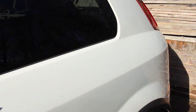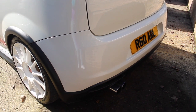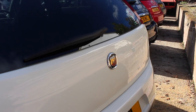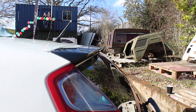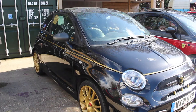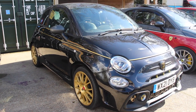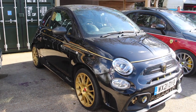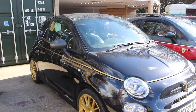Next to this one we have a Punto Abarth — the white on white, I really like these. I've always liked the Punto Abarth, I've just never had the luxury of driving one. Nice clean tailpipes — it's an SS, of course, because you've got the white wheels as well. Then there's a standout car from the last meet — it's a rare limited edition 595 Scorpiano, or Scorpion edition. You get the black and gold wheels, and the paint is really shining in the sun. Very nice — I love it.